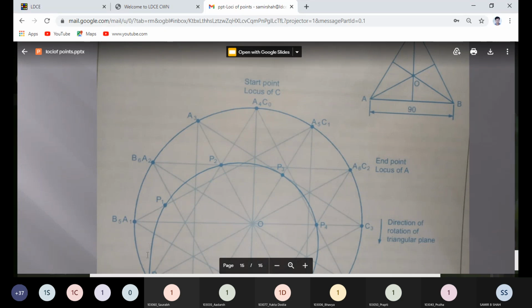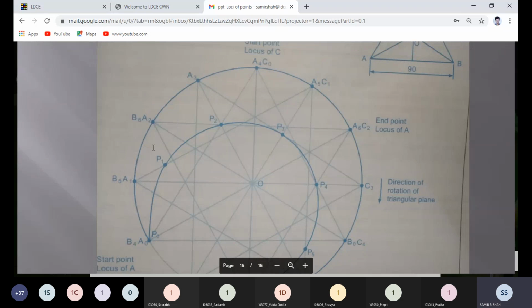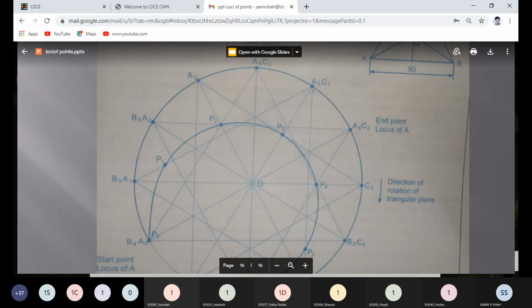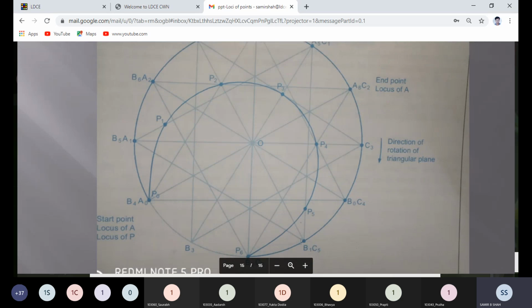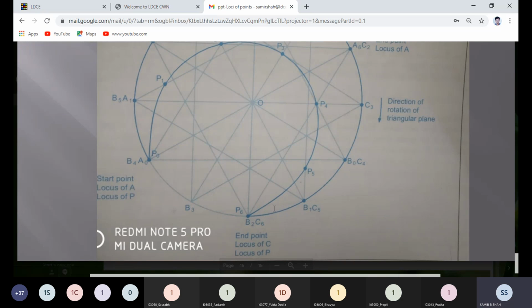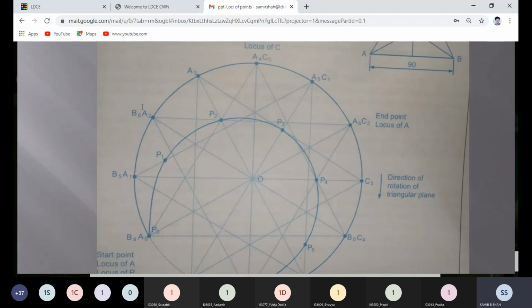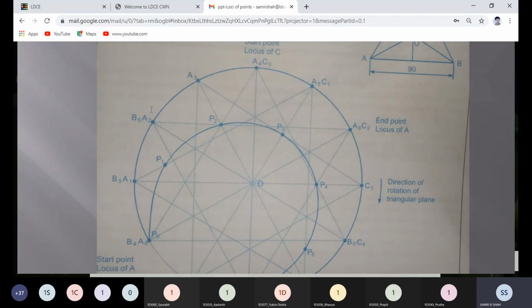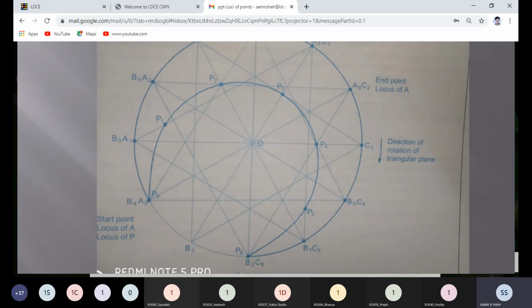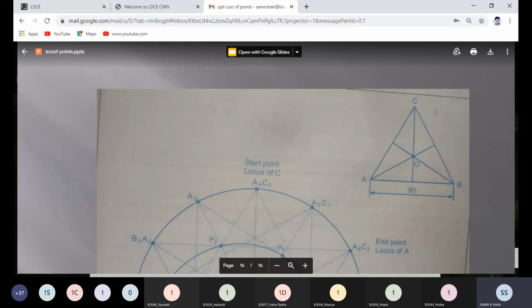That's why we rotate A0 up to A6. Same way, when A0 rotates up to A6, C0 rotates up to C6: C0, C1, C2, C3, C4, C5, C6. In parallel, B0 also rotates 180 degrees from B0 to B6: B0, B1, B2, B3, B4, B5 and B6. These names are very important: A0 to A6, C0 to C6 and B0 to B6.